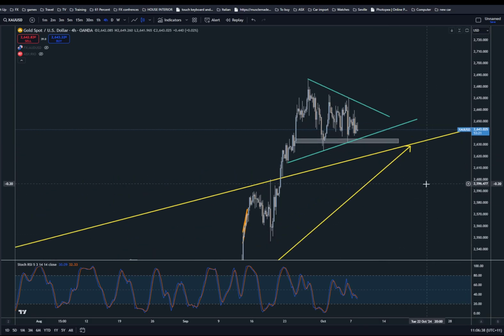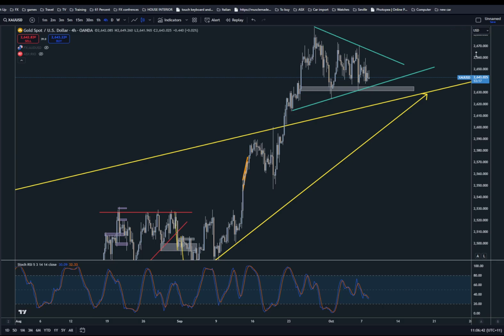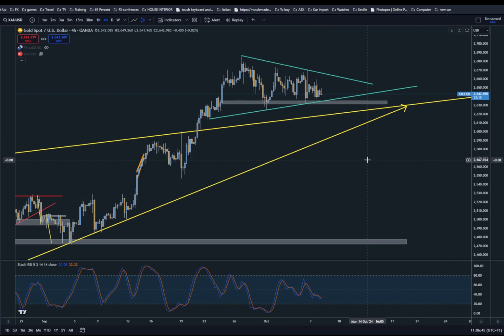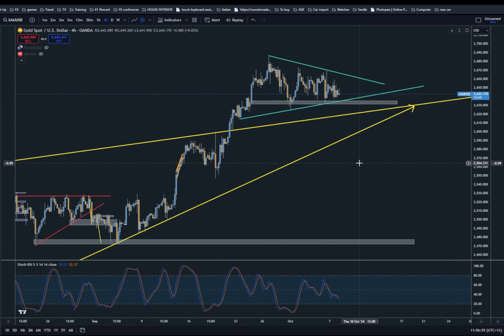But for me, what I'm looking at is the fact that we're putting in these lower highs. It's failing to continue. We're potentially seeing some US dollar strength come through here. We've got a nice ledge. I think this is a great little level for us to get down underneath. And I think this is why I'm playing gold to the short side through here. I just don't think this is a setup that's screaming to me we're going a bunch higher. Look, it could, definitely. If it moves up around these levels over here, we could see a little bit more of a move higher.